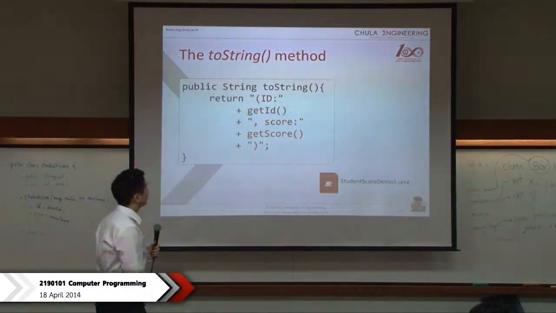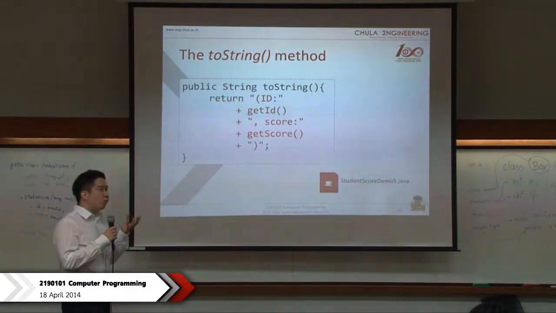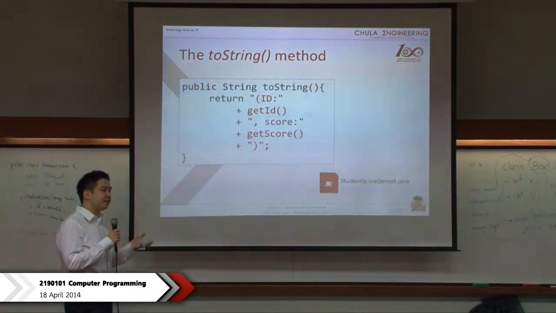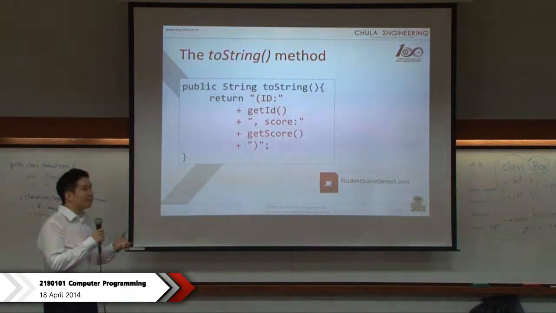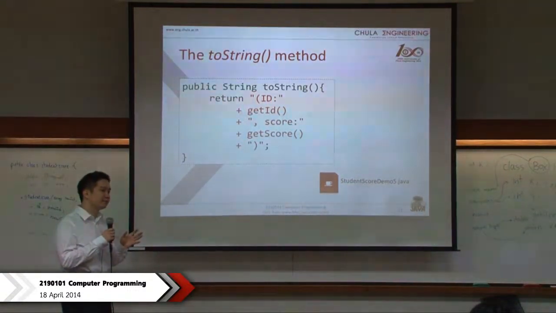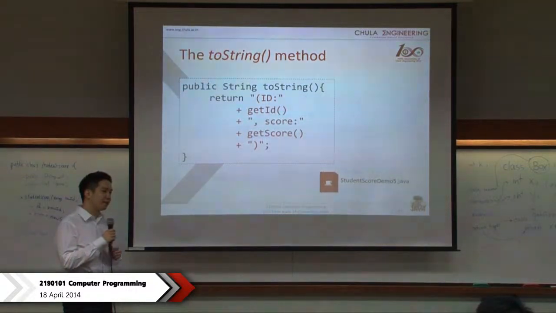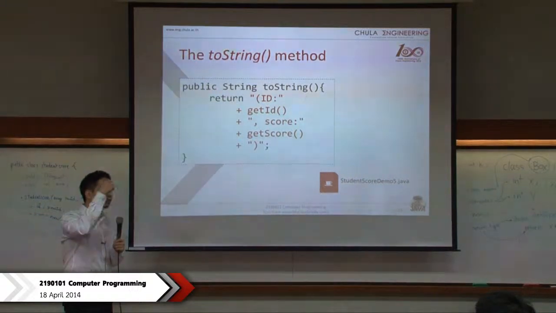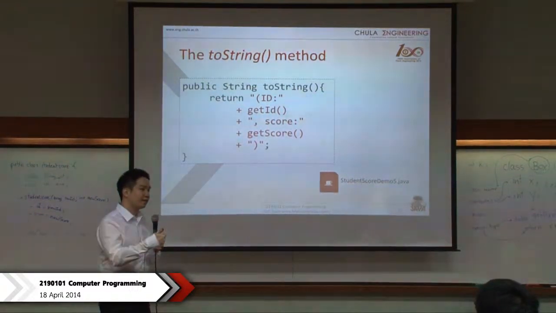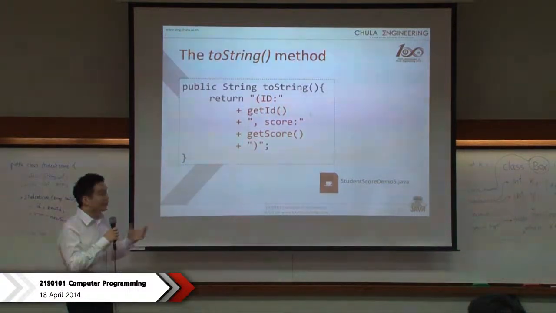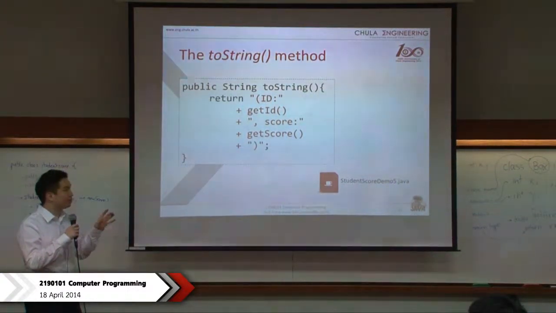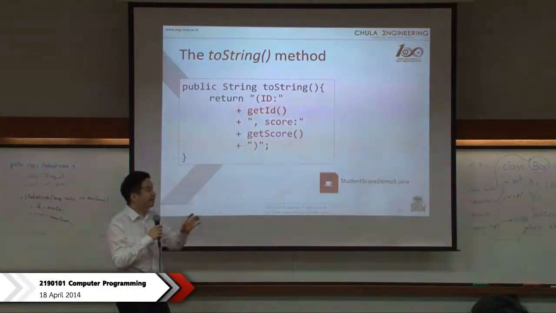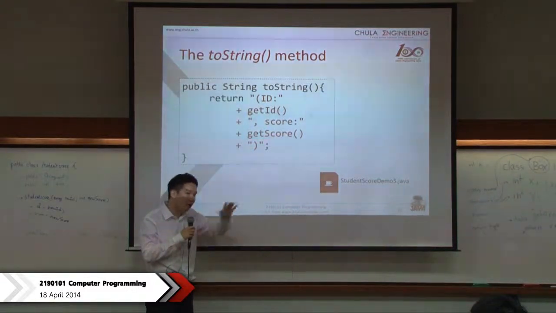toString. The data type of the class that we're dealing with right now is called what? Student score, right? And student score has how many attributes? You guys remember the class? What are the attributes? toString is a method that you have to implement by yourself. And all that it does is return the string representation of all the data that you have.